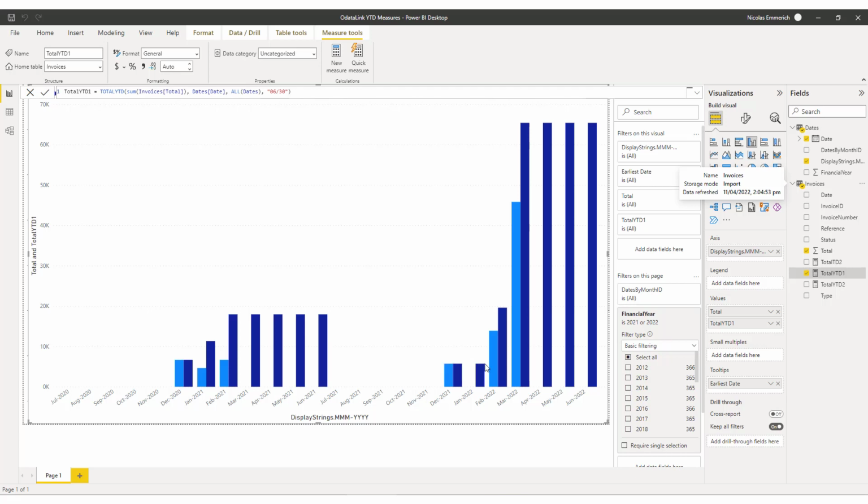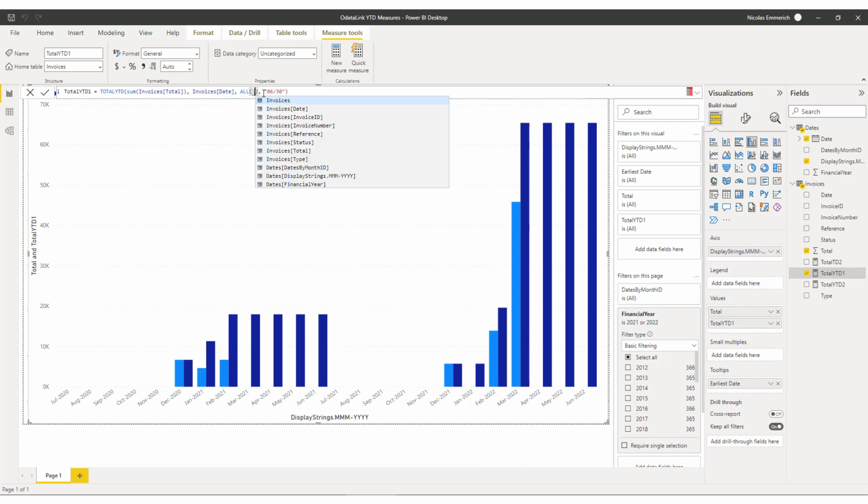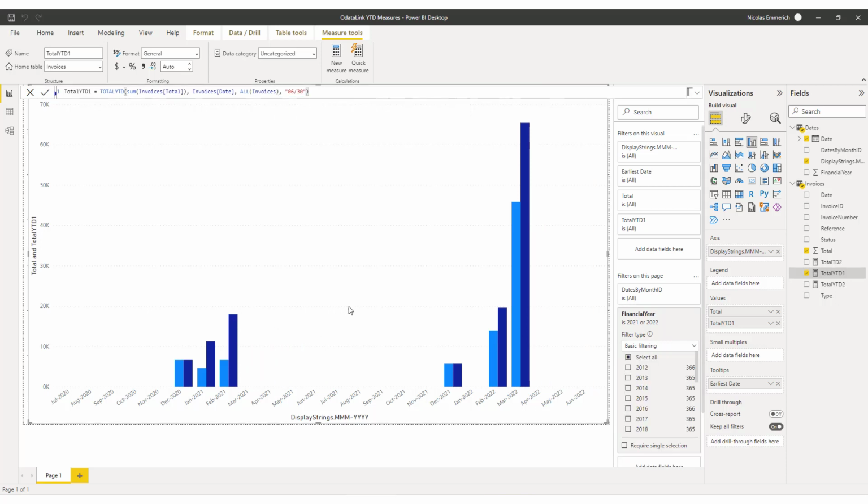It still is flatlining. But if I remove and change from the dates table to just use the invoices date field, what's going to happen is two things. Number one, for every future date that I don't have data points, notice that the year-to-date line has disappeared. And that's because a data point doesn't actually exist in order to calculate it. I'm only looking at dates in the invoices table, and there are no dates in March 21, April, May, and so on and so forth, and no dates in January 2022. And that's one of the drawbacks of not using a dates table.